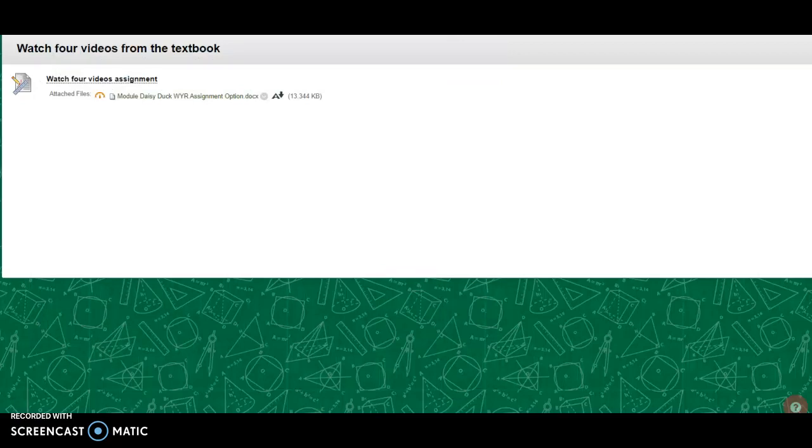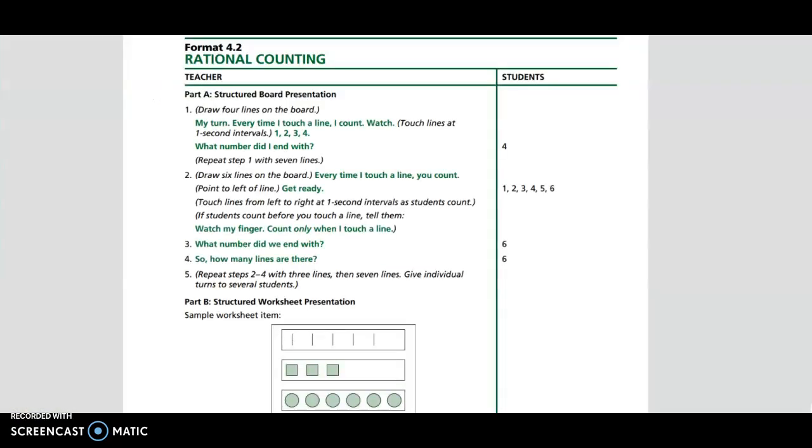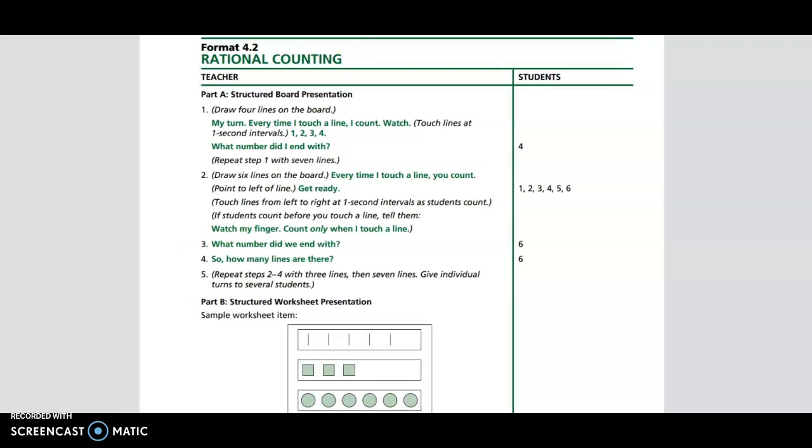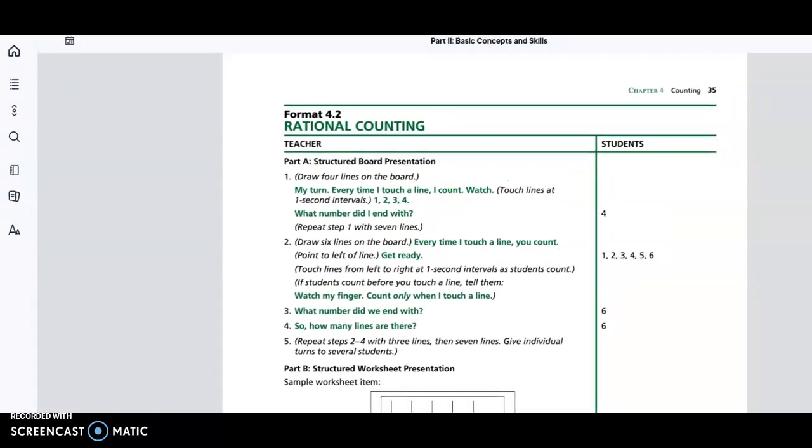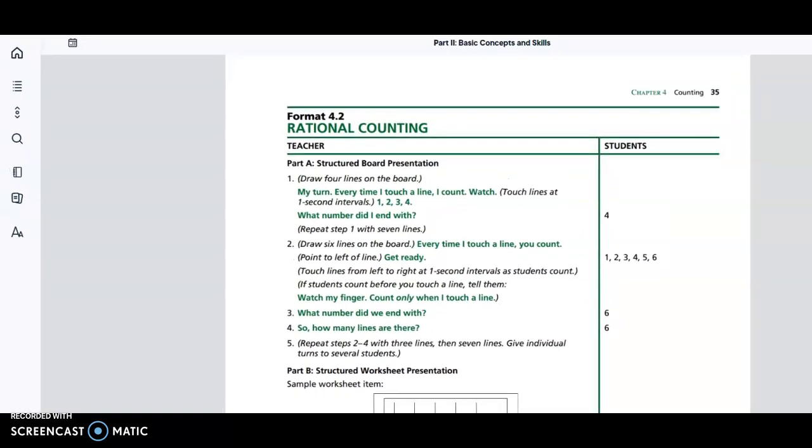So you're going to need to go to your textbook, your e-text with the little plus sign, or well, mine has a plus sign. Mine says Pearson Plus. I don't know what it says for y'all, but it's that access code from the beginning of the semester. All right, so when you get to the textbook, it looks something like this. I know the sizing is a little off, but of course I am being mindful of my time.